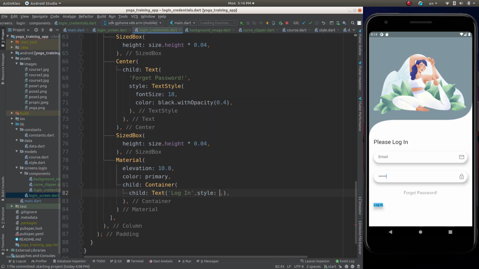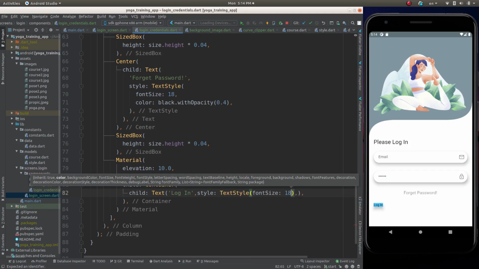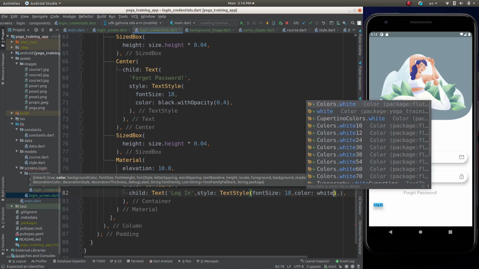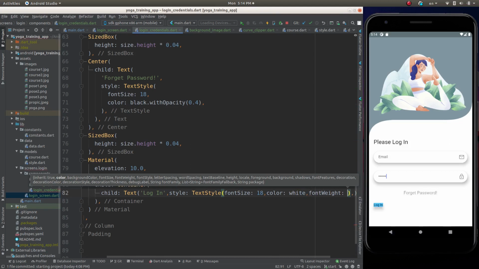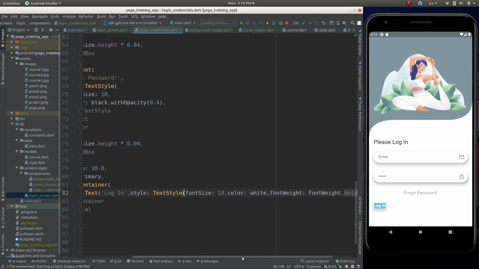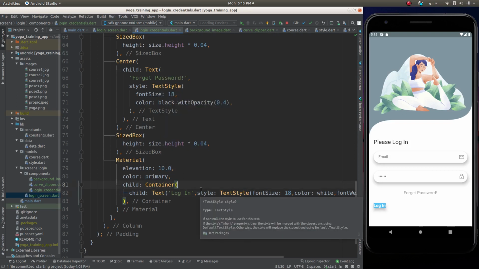Let's have style, text style, font size of 18, color of white, font weight of bold. Let's have the height and width of the container.